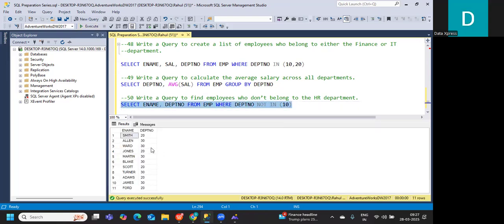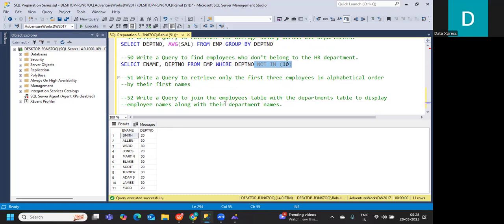Okay, now if you see the result here, only 20 and 30 departments are present, but not 10, like that. Okay, so we can write opposite of this also. In means only those employees that belong to department 10, not in means who does not belong to a specific department.